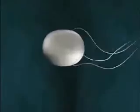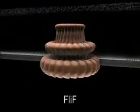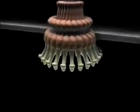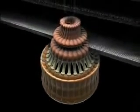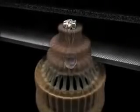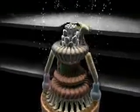First, a protein called FliF forms a rotor ring in the cell membrane. FliF self-assembles to form the ring, which then becomes the foundation for other proteins to attach, which in turn becomes the foundation for the attachment of others. The self-assembly takes place in methodical order through the accurate recognition of appropriate others.